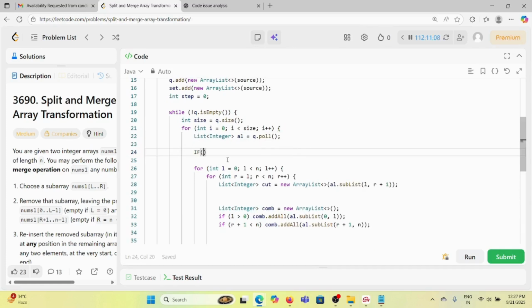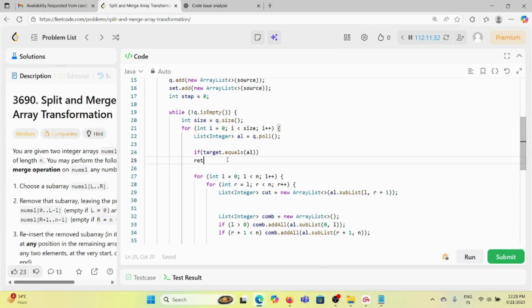So if target equals whatever list we are getting, in that case we have immediately found it, and we will return step, whatever step value it has, right?